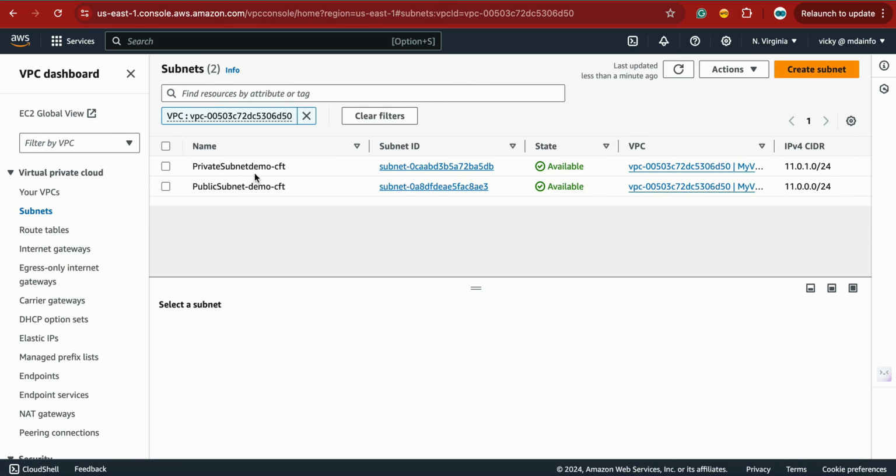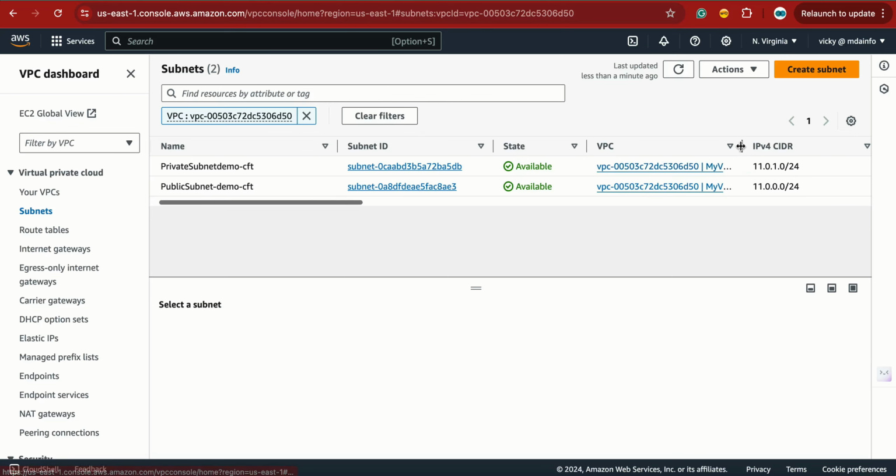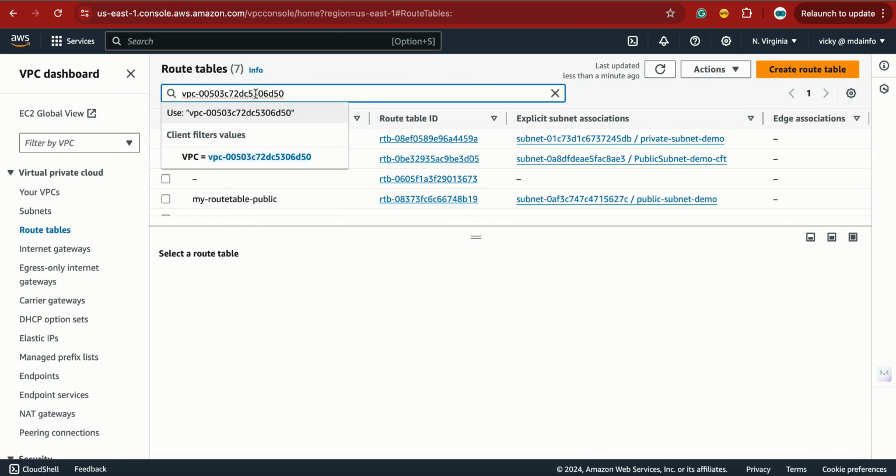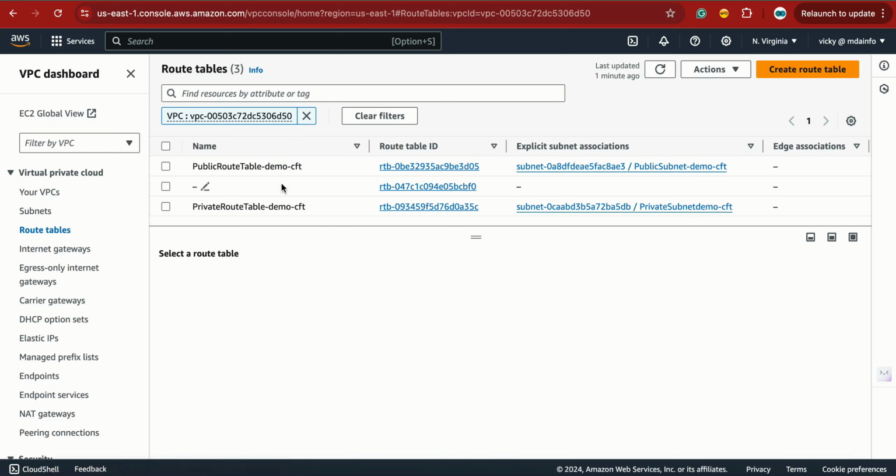Yes, we have two subnets also created, the one with the name private and the other with the name public. Let me go to the route table. Yes, we also have the route tables created, public route table and private route table.